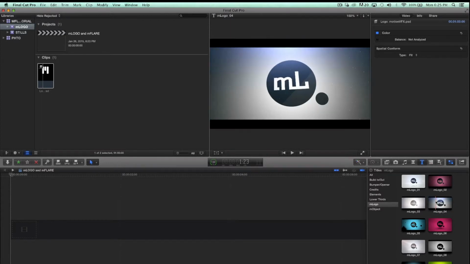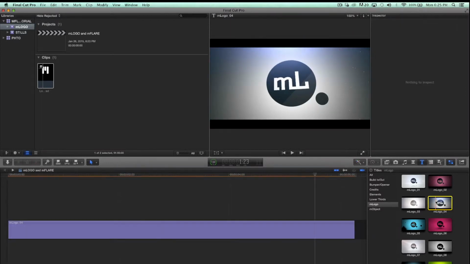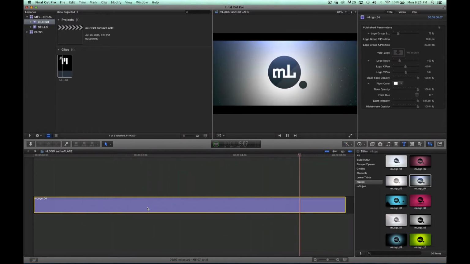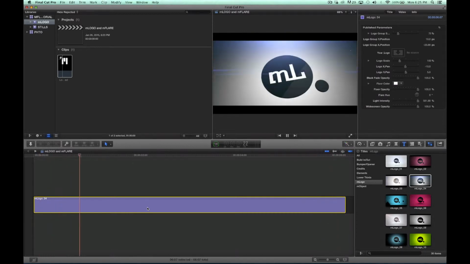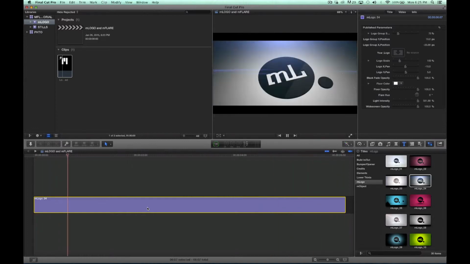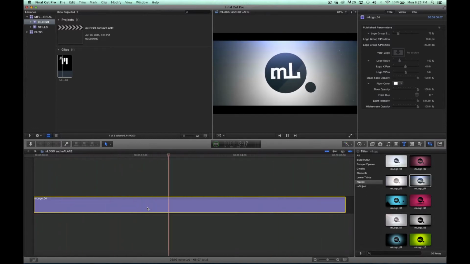I like this mLogo_04, and I'm going to apply it to my timeline. So I'm going to select that, hit E, and just seeing a couple things here, I'm going to select it and hit the question mark. Look how it plays right away. You can see the element, and then you can see that that logo then fades off screen. Now, I would like to do a couple things to the animation to change it. First of all, I don't want that ML there.